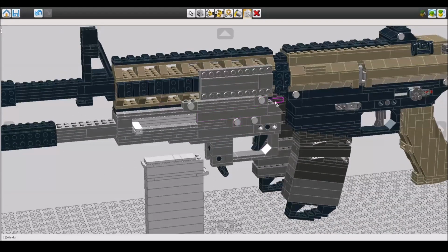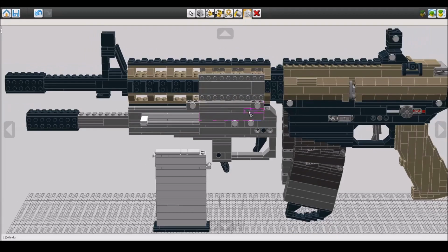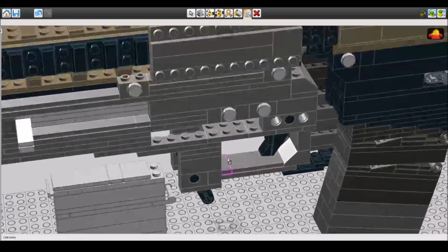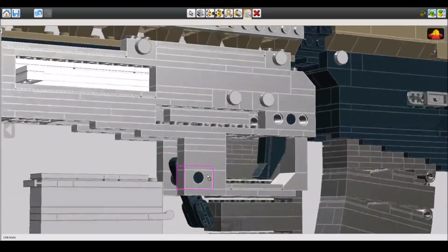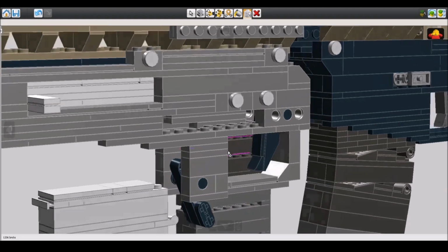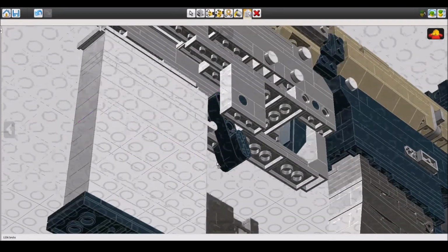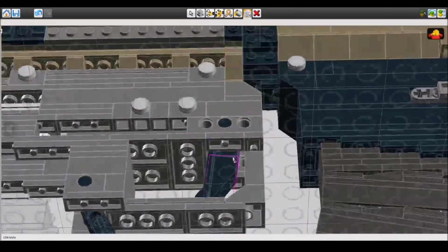But when it comes to having the M26 on it, you may want to just hold on to the M26 because it might be heavy enough to break the whole handguard, which would of course not be good. So as we get on to the M26, you can realize that there is technically no rubber band attachment point, which is on purpose because you're supposed to use the trigger and the magazine release to hold the rubber band. So they have a shared rubber band, so it goes under the trigger, then over here, and under here. But I do recommend that you put it through here, then pull it on over, then under the trigger.